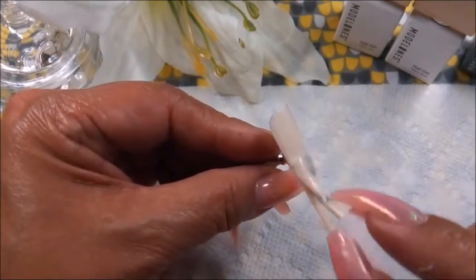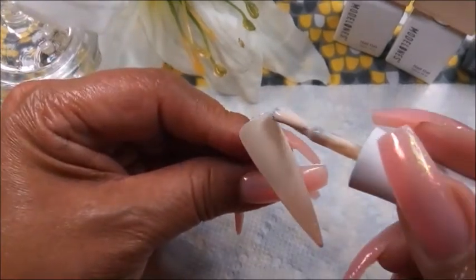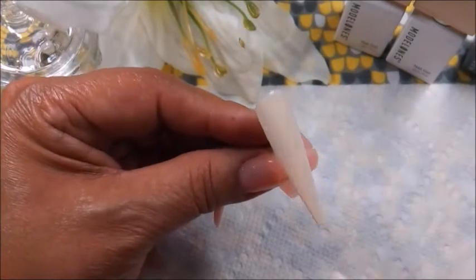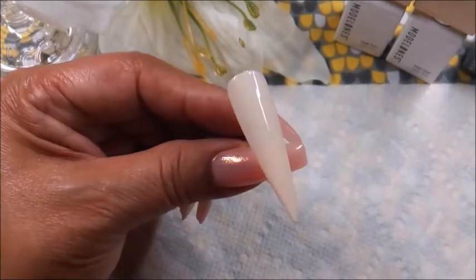I do have something in mind for this color, but I'm still working on editing the videos of the sets that I have already done, and this color will definitely not miss being part of the series.